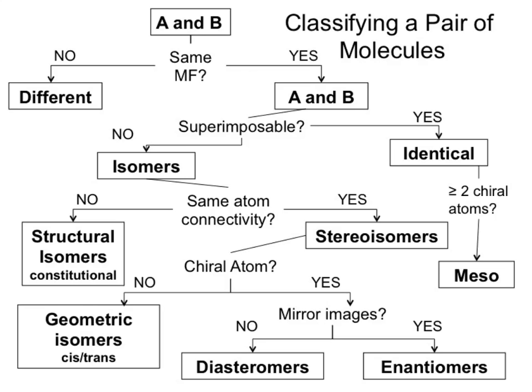Right? If we move to stereoisomers, if there's a chiral atom, then we move over to another set. If there's no chiral atom, we're looking at geometric isomers. This is largely your cis-trans, and really only going to center around pi bonds, double bonds. Just a second, let me finish the way through. If we do have a chiral atom, then we have to ask ourselves, are they mirror images of each other? If yes, then they're called enantiomers. If no, they're diastereomers.